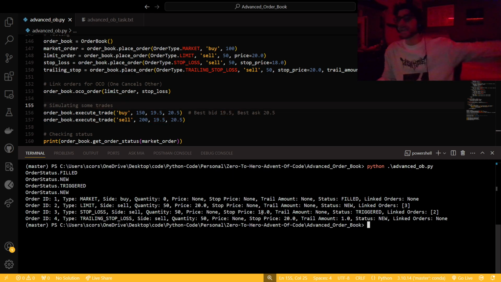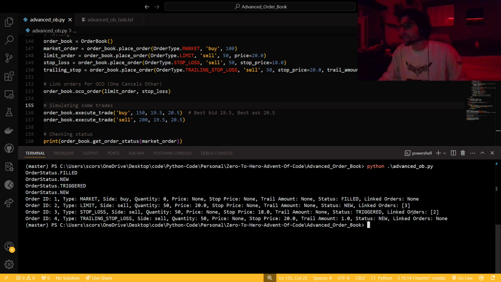So our stop price is at 18, and the price is at 19.5. So stop out. Our stop price is 20. The price is at 19.5. So we're still good. We're still below our stop loss value. I don't know why that messed with me so much. Thank you guys for bearing with me.